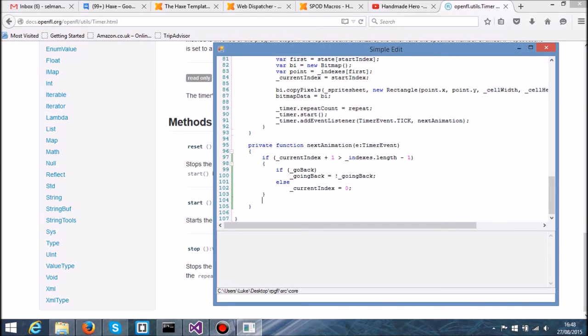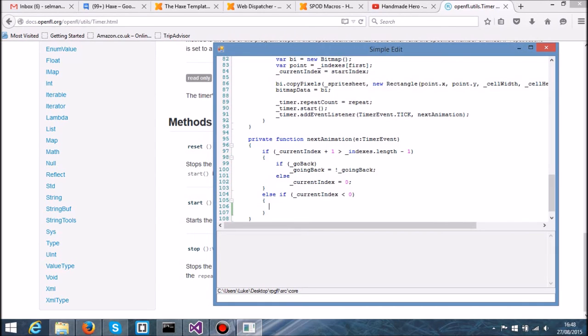We're going to then do another check, which is if current index is less than 0, then we want to again do the check if go back, and going back is going to be equal to not going back, when it finally works.